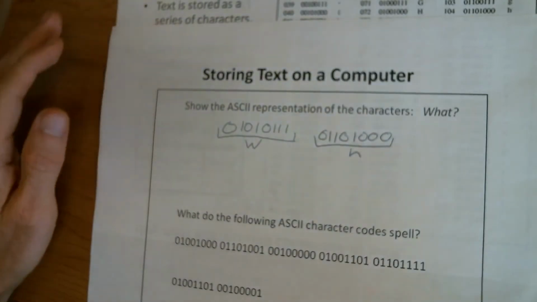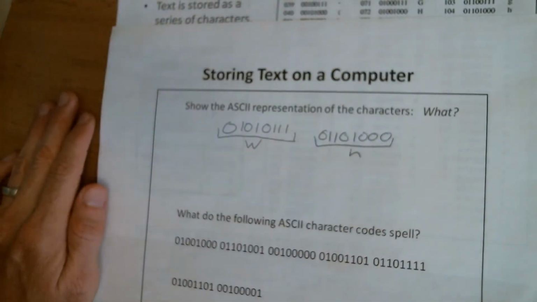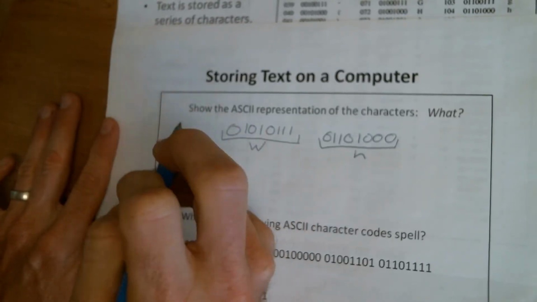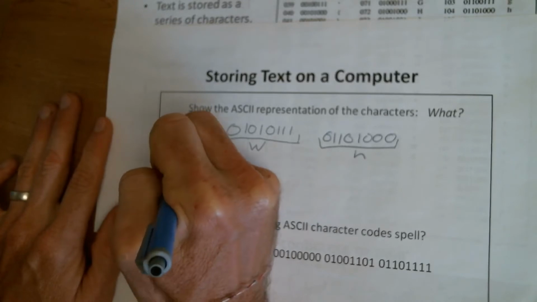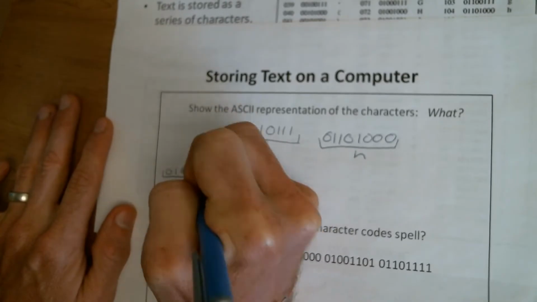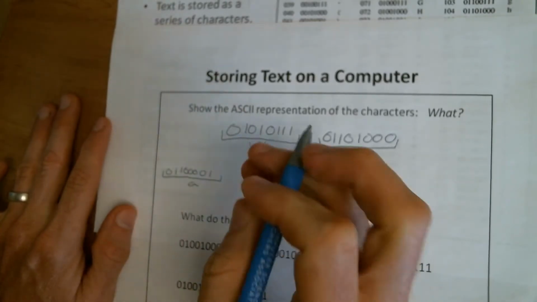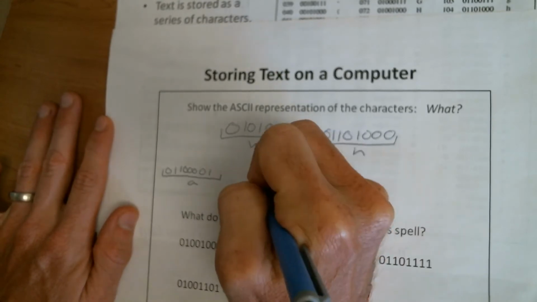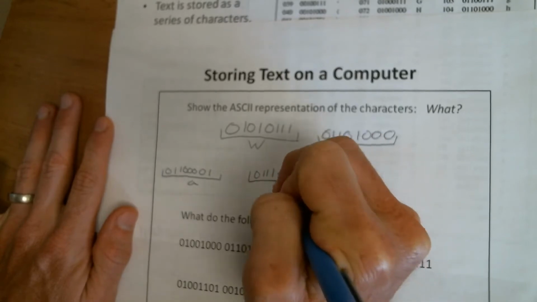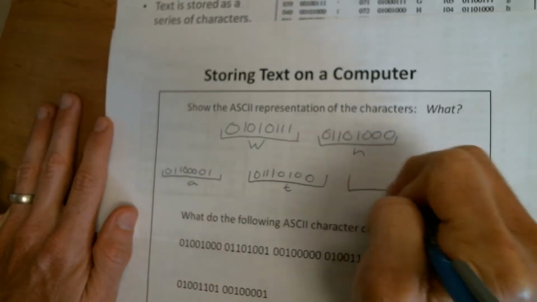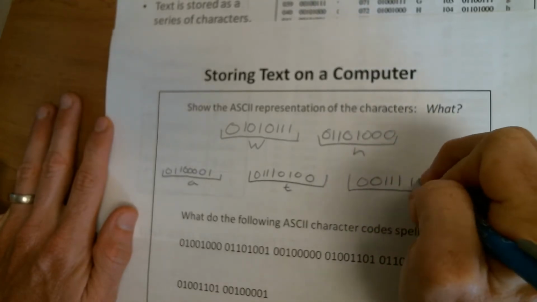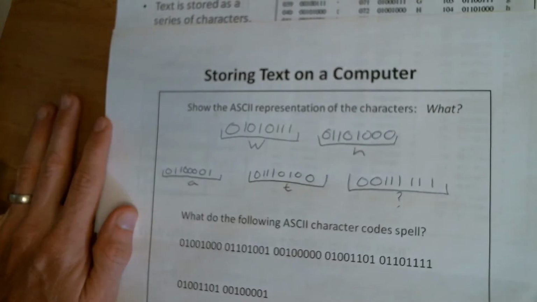All right. I would just look up one letter after another. I would encourage you to do that. I'm just going to put them down here, but just look them up. It's almost like decoding a secret message or something. 011000001. That's our A. 01110100. That's our T. And then our question mark is 001111111. All right, that would be our question mark.